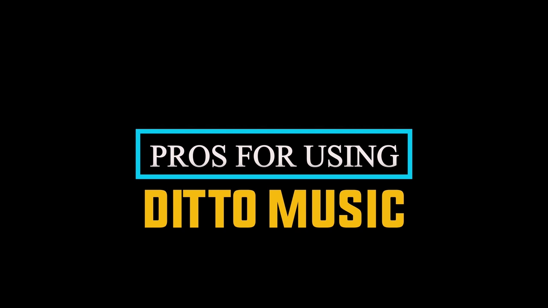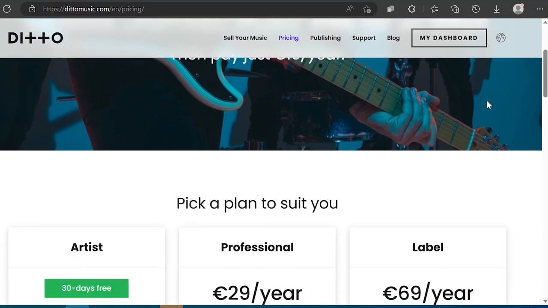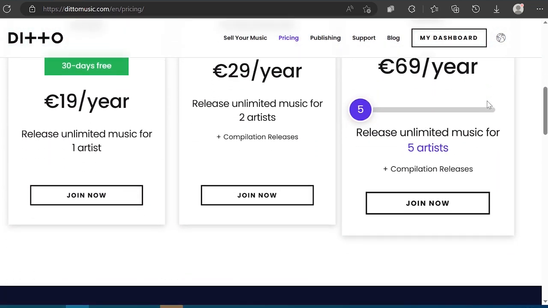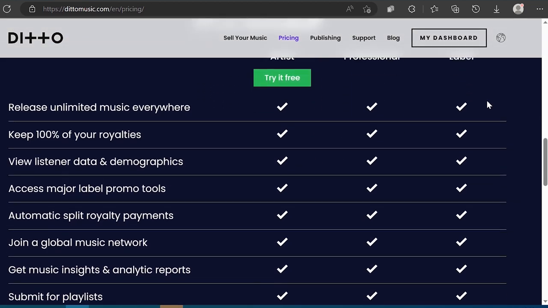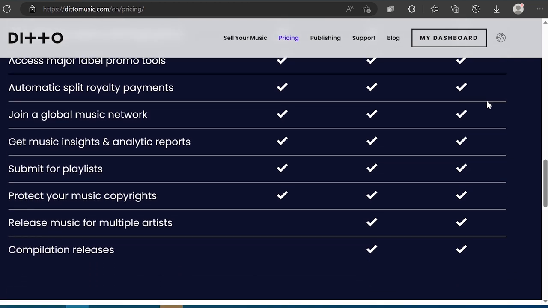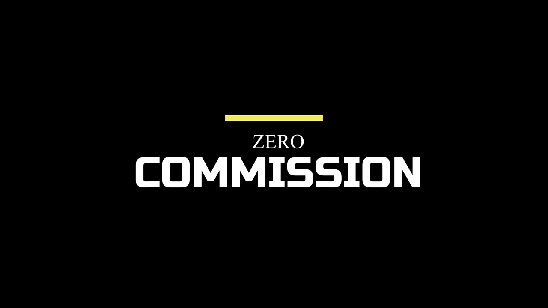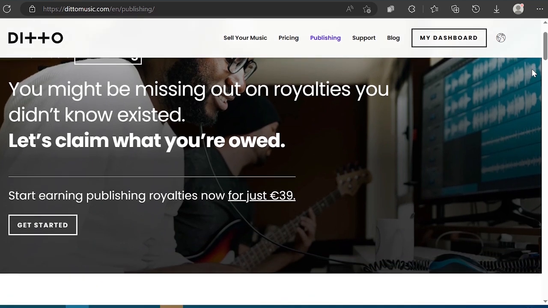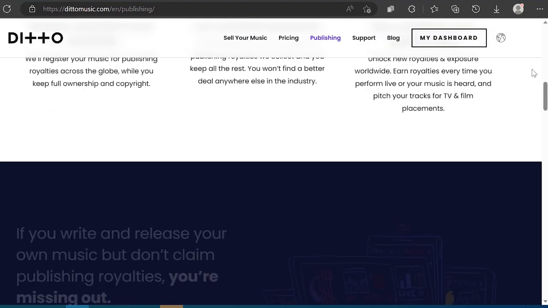Once approved, Ditto Music will distribute your music to a wider range of digital platforms and stores, including major streaming services like Spotify, Apple Music, Amazon Music, and many others. Monitor and promote your release. After your music is distributed, use the Ditto Music dashboard to monitor the performance of your release, track sales and streaming data, and explore promotional opportunities to gain more exposure for your music. Remember to regularly check your Ditto Music account and email for updates, as they may provide additional features or options to enhance your music distribution experience.